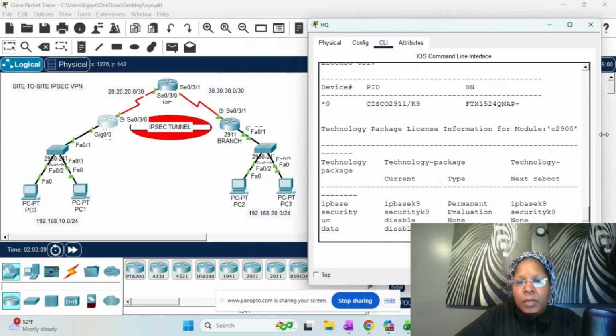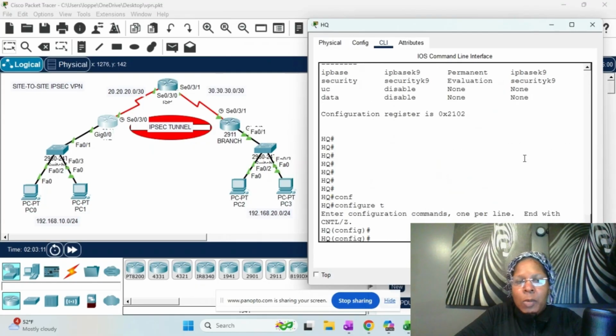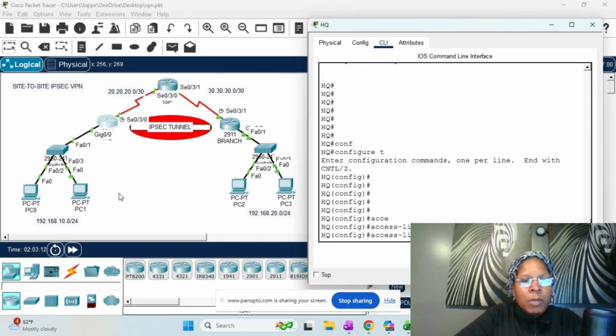We want to permit this network to this network. How you do that is you'll do this network, give it a wildcard mask, and then the other network.